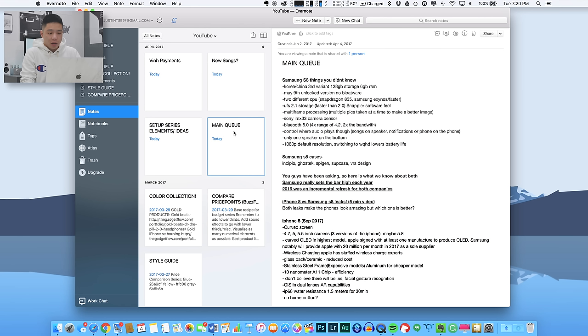As a collaborative note or more formal form of notes that I use for my videos, I use Evernote. It isn't perfect by any means and I don't love it, but for now it gets the job done, and when it comes to just jotting down random stuff, I use the Notes app that is built into OS X and on the iPhone. But for more organizational stuff, even though these notes are not organized at all, I like to use Evernote. I originally got it to take school notes, but after like the first week, I wasn't taking any notes whatsoever, so I kind of repurposed it and I'm using the free version at the moment.